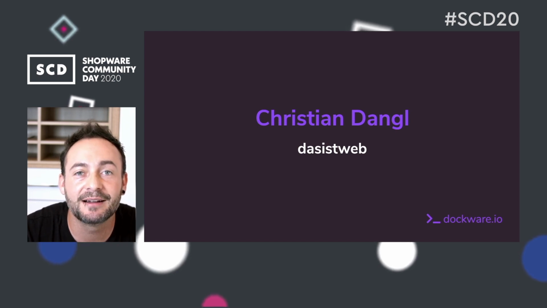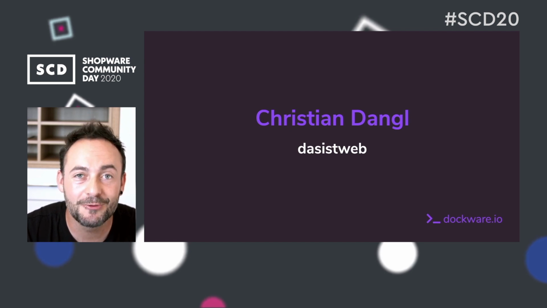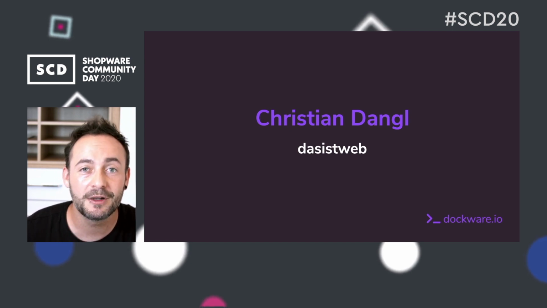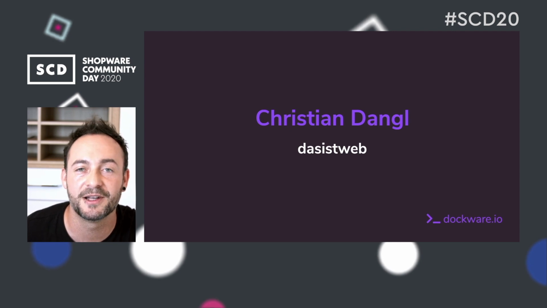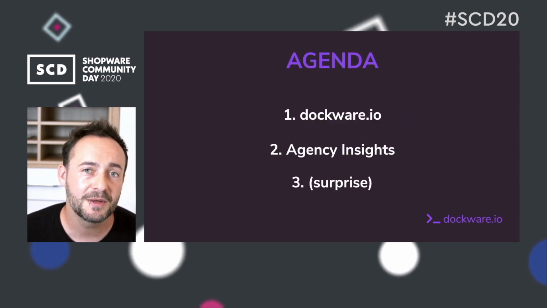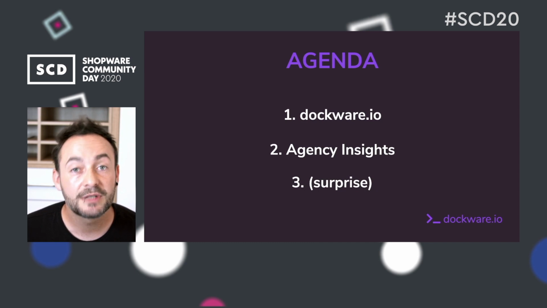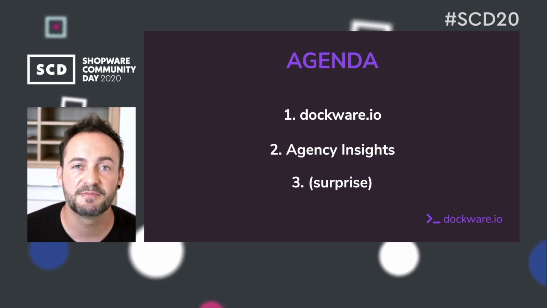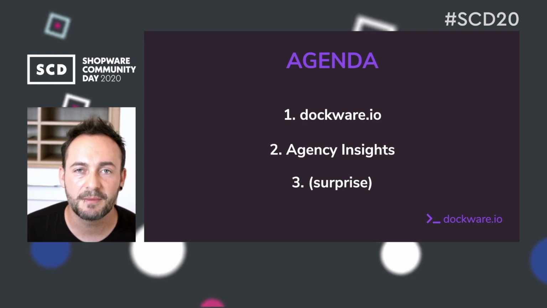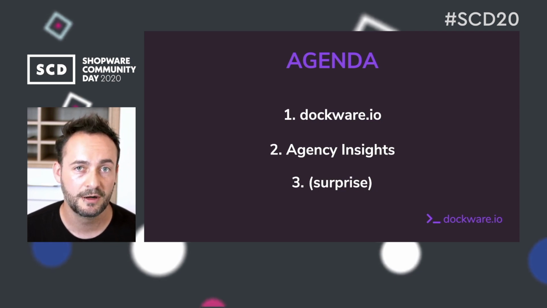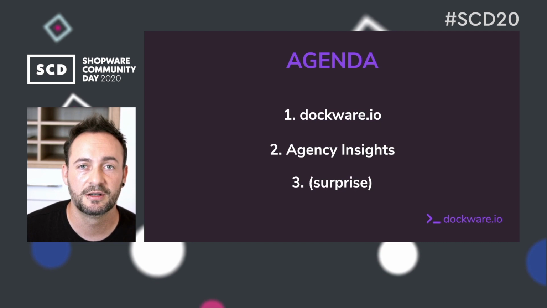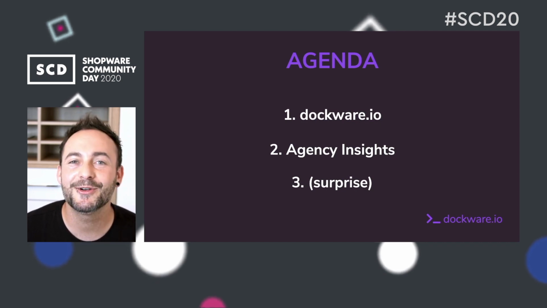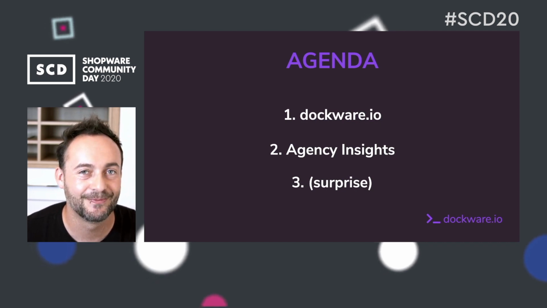My name is Dangl. I'm from the Bavarian Shopware agency dasistweb, and I'm also one of the creators of Dockware, a fully managed Shopware 6 Docker environment. I've been asked to do this talk today to tell you more about how a Docker setup could speed up your Shopware 6 experience, but also give you some insights into how we use Docker from dev to stage. And maybe, just maybe, there is also a surprise in the end.